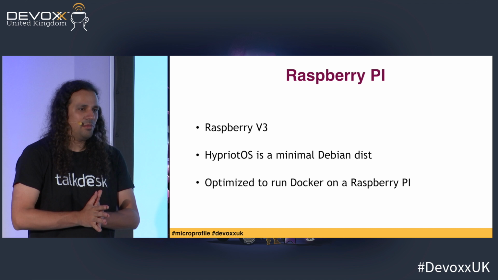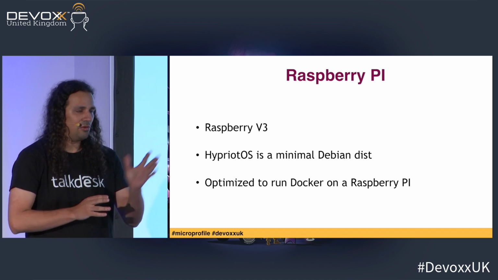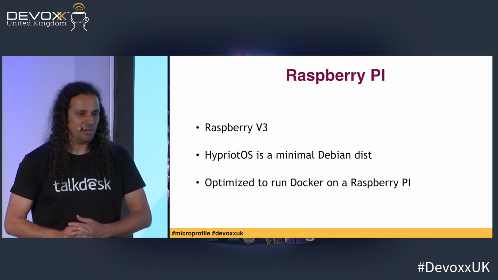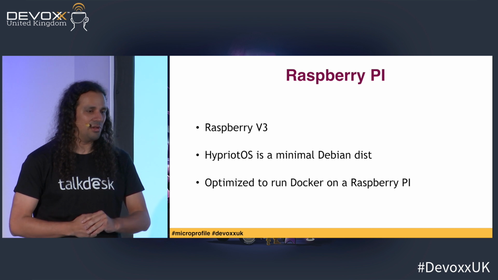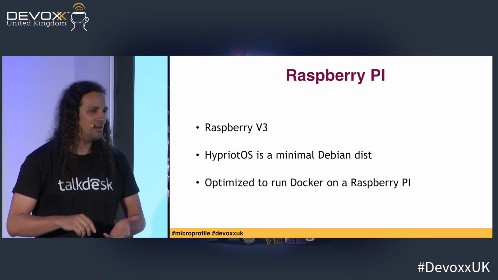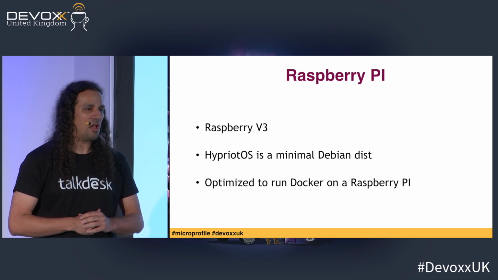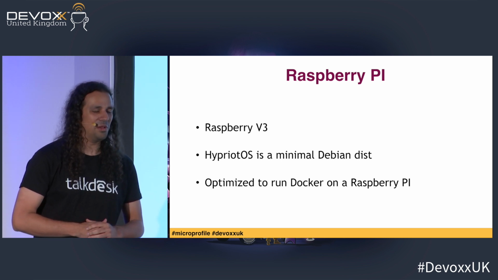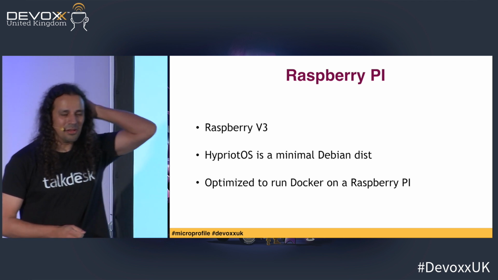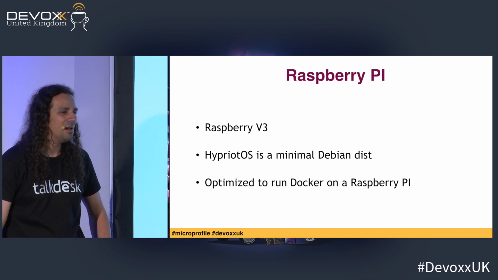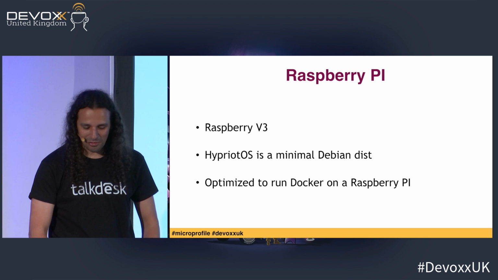But if you don't have them, these guys, Hypriot, if you go to their GitHub page, they already have images to run Nginx, MySQL, and a few other things. And the ones that you don't have, you can easily make by just starting with an ARM Raspberry image, and then you just add whatever you need over there.